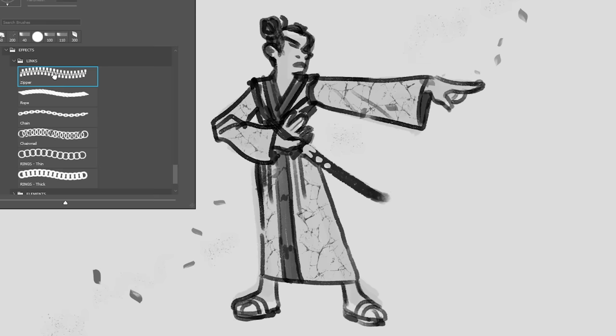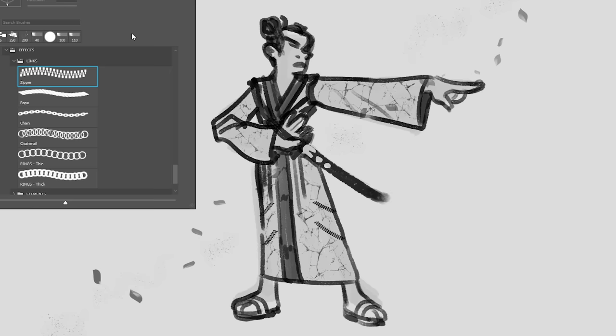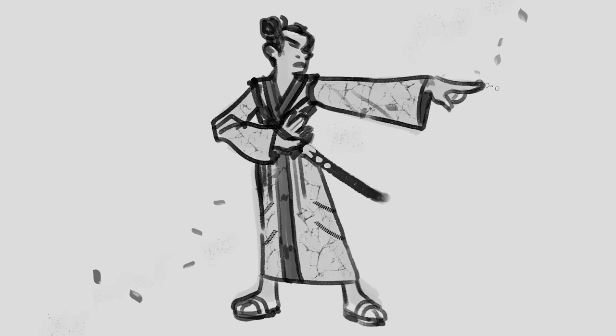Let's get some zippers. Let's make him a Tetsuya Nomura samurai. Oh my god, I love zippers in places where they don't need to be. Why you got zippers on the side of your leg part? So my thighs can breathe. Yeah, he can vent if he needs to. Oh, this is cool. Wispy smoke brush. Whoa, that's beautiful. Pretty. Maybe he has a finger gun.